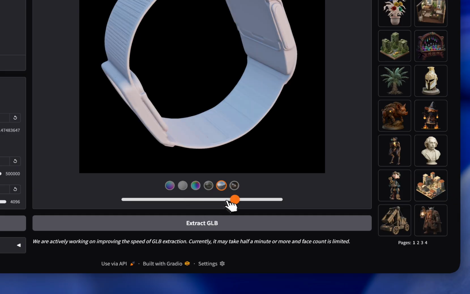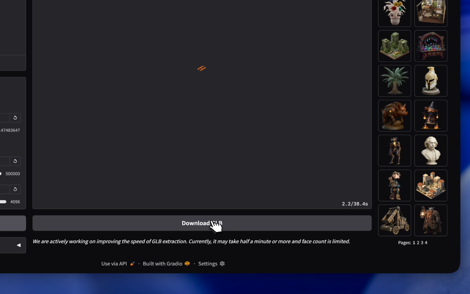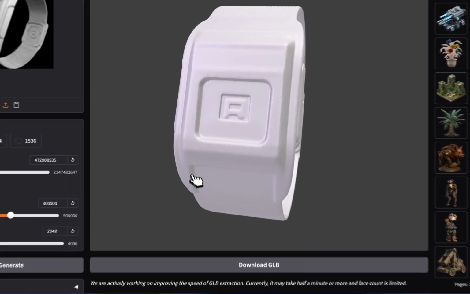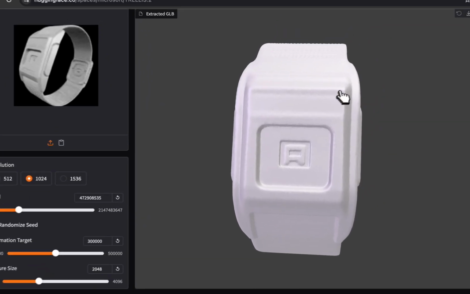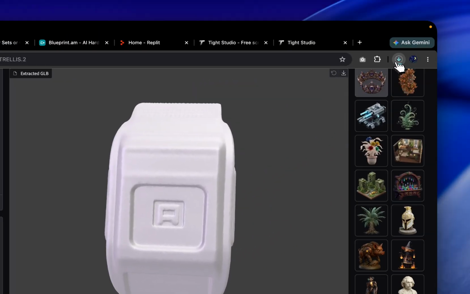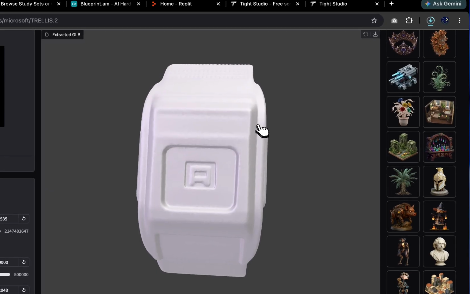It has all the sharp edges that were visible in my image. It has even given the backside, even though I've not given it there. And I can extract this as a GLB file, which will allow me to put this in Blender or Unity or Unreal or any other engine where you work with 3D models. The GLB is extracted here with the specifications that I've entered. Now I can download this GLB file and I can work on this with any sort of engine that I want to work with, Unity, Unreal, or Blender, to make whatever you want to do.